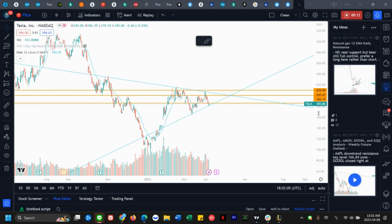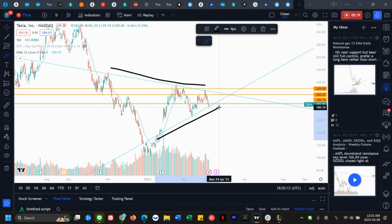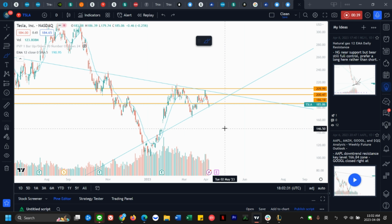Right now I am looking at this teal-looking line. This would be the resistance, and this down here would be the support. You can see we have one touch here, two touches here, and three touches here. So that is a valid resistance line, and support would be one touch here, twice, and three times. We bounced off of it on Friday. If we do bounce off of it again on Monday, then it's also a pretty valid support as well. Usually, diagonal lines are more of a visual guide. I like support and resistance when it's a horizontal line.